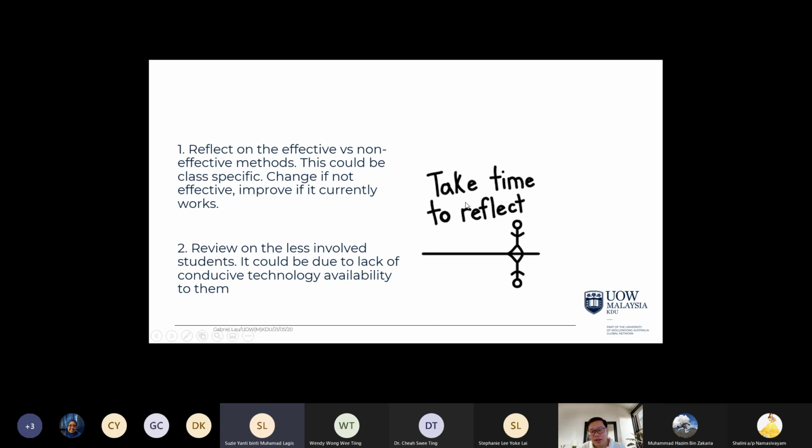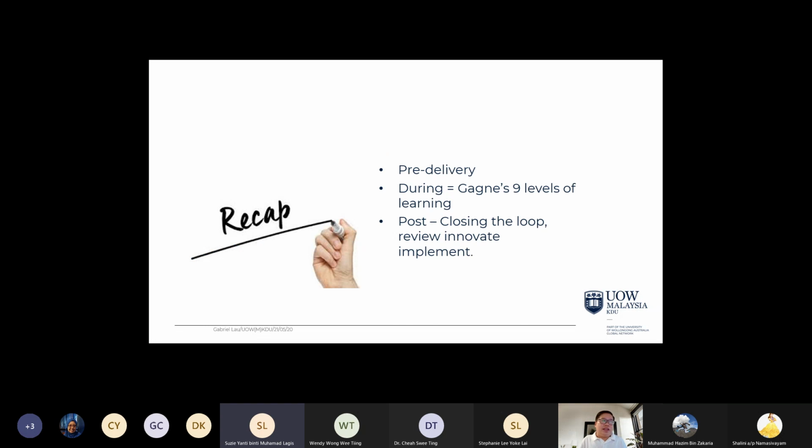Okay, so the final part, you see, today we all take 2 jam saja macam satu lecture. So as a recap, ladies and gentlemen, what we have gone through in today's session is 3 things. So when we talk about pre-delivery, it is important for us to understand that there are those 13 aspects that we should look into, all right, on pre-delivery.